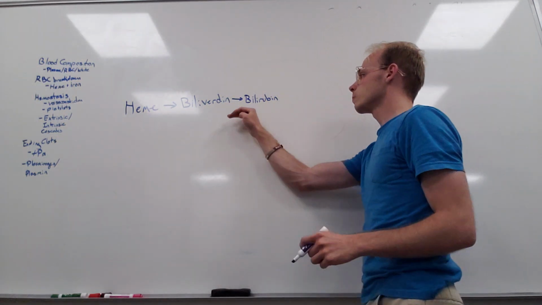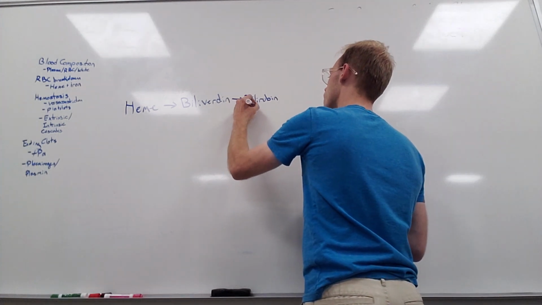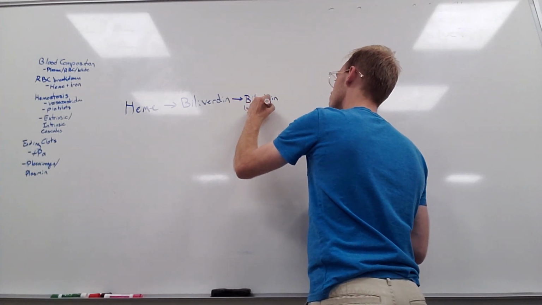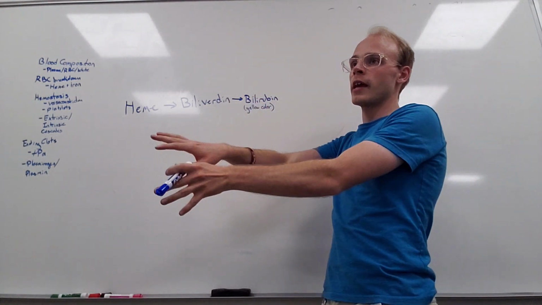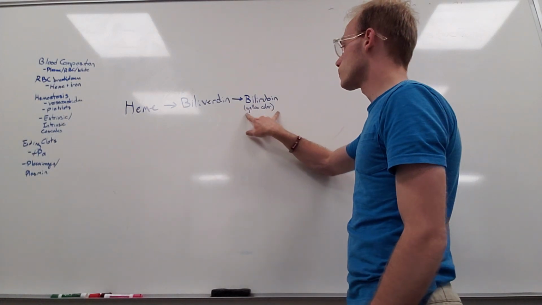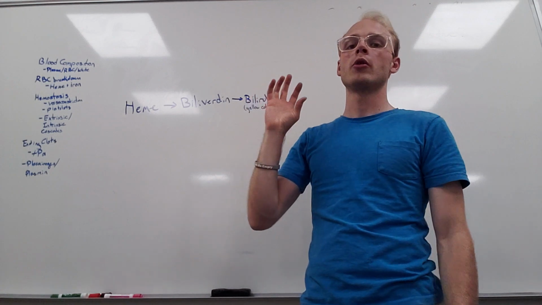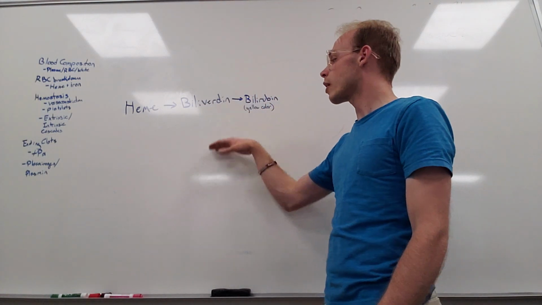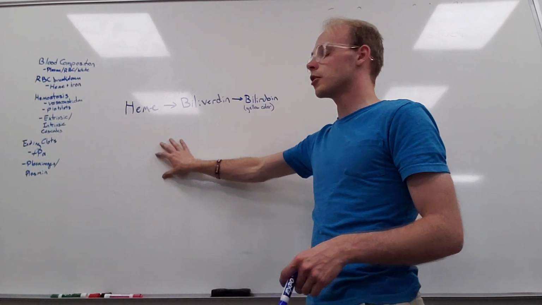So bilirubin is kind of annoying, and we're going to make a little note here. Yellow color. So this is super important. Because bilirubin is folded in on itself, it's hiding all of its polarity. And so this allows it to freely pass through cell membranes and through the epithelial layers of blood vessels. So it can end up in interstitial space.